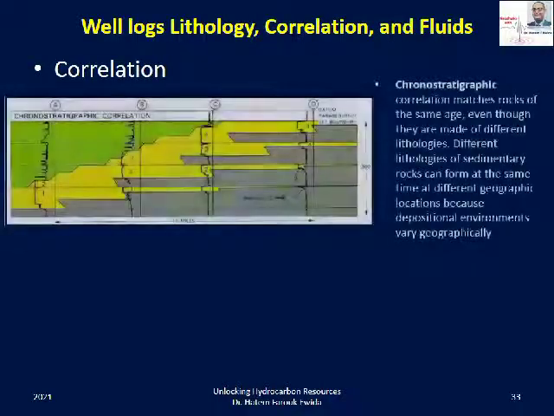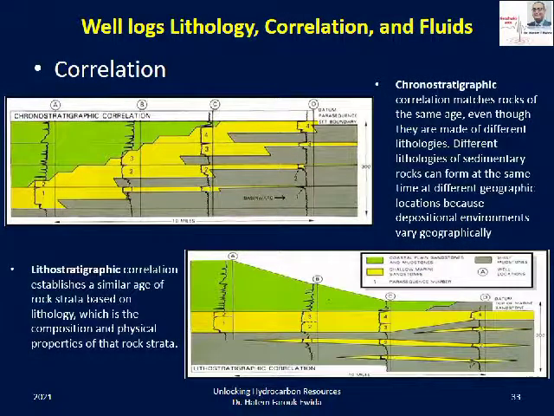I will talk about the correlation at the beginning. We have two different types of correlation, and each one has its application. Correlation means that what you see here is A, B, C, D, four different wells distributed from the surface and penetrating the subsurface. So we correlate them to know, you see this green color, it is thick here, gets thinner, not found in this one, not penetrated in this one. So this is a correlation to understand the subsurface geological distribution, the stratigraphy.